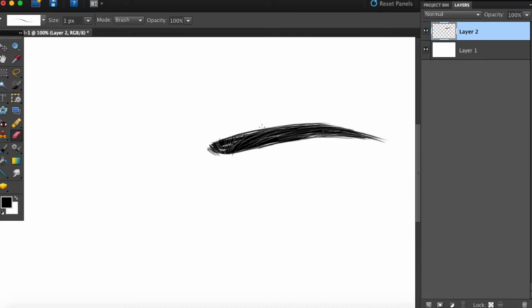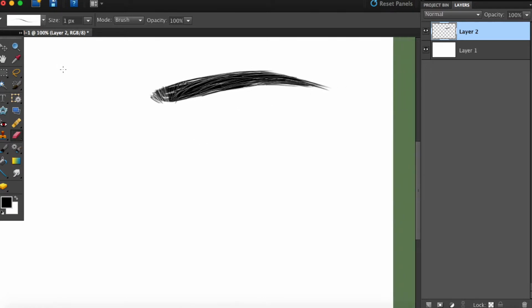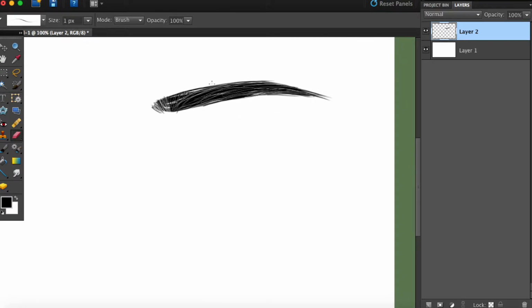Looks simple, huh? And then on this part, I erase more so it will look more real. There. Nice. Just a little bit more details. And we're done.